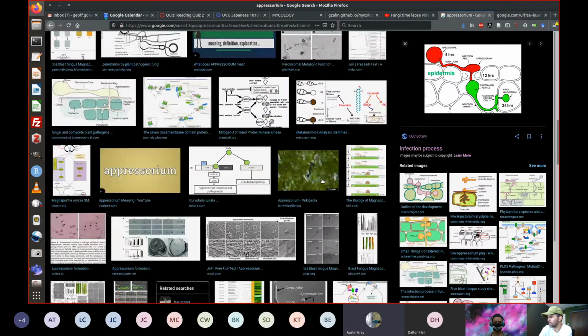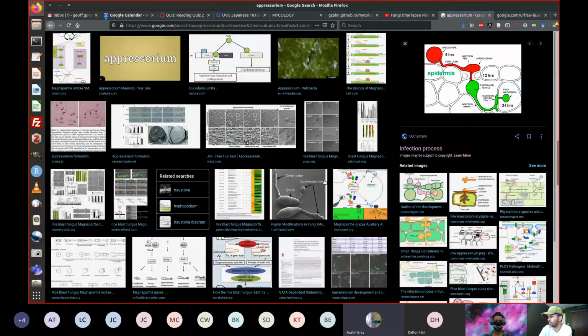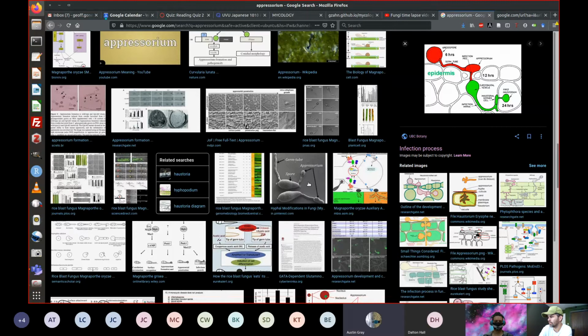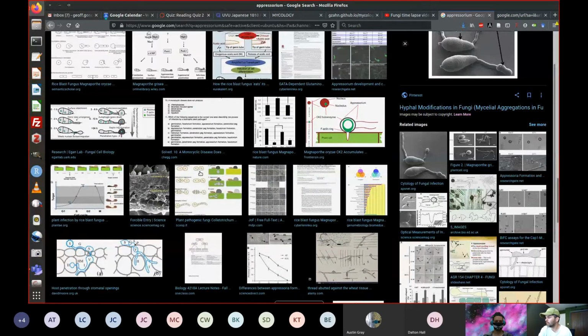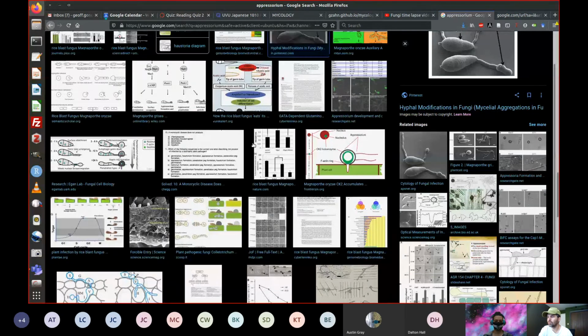The Spitzenkörper will kind of feel that and then change where it is placed, which then causes the growth to follow, as best we know. Yeah. Okay. Cool. There was one picture. I thought I could find it easily, but some researchers were wondering how fungi knew when they were on a leaf stoma, because they like to grow into the stomata, because it's easy to get into the leaf that way.